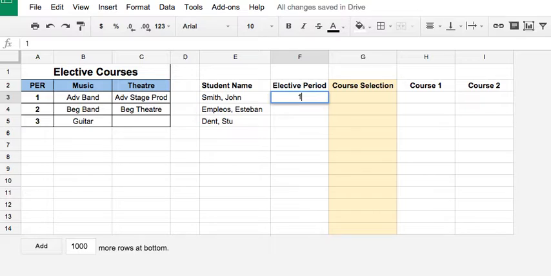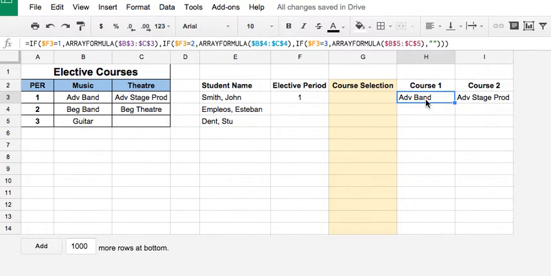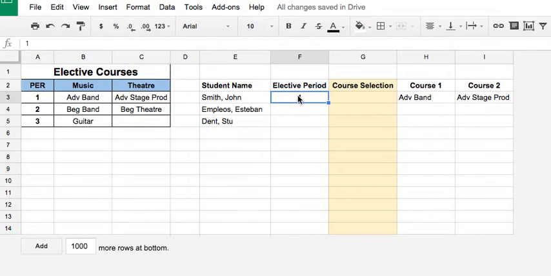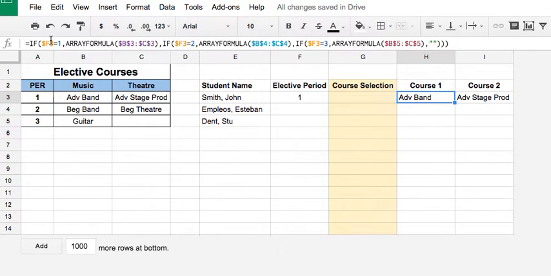Now I did something else here. You'll see something popped up over here. I used a couple of nested if functions, but you could use VLOOKUP if you'd like. I just have it set up as a basic set of if functions where if F3 equals 1, so if F3 equals first period, then look for this data here. Okay, I'll click back over to the formula.